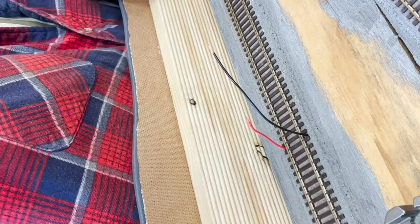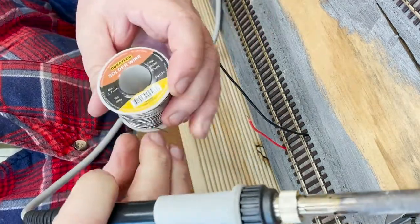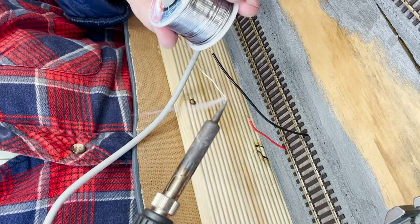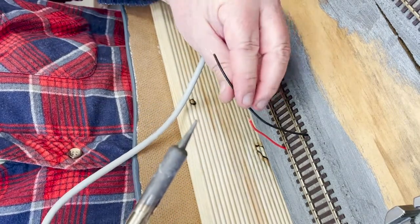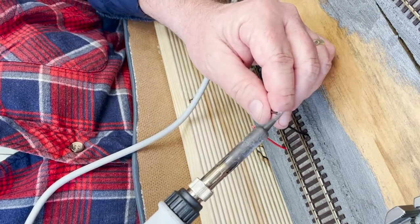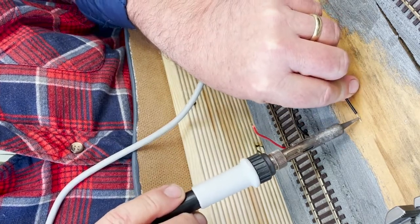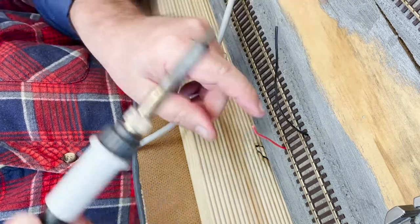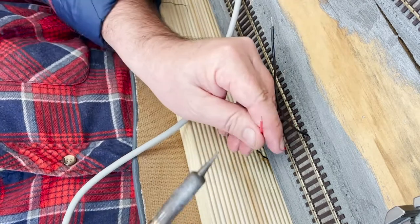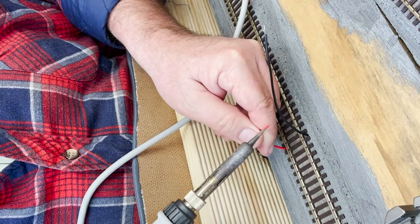Now what I'm going to do is take the soldering iron, and I'm just going to touch the end of the soldering iron, and you'll see we get some solder on the end. Then I'm just going to tin these wires a little bit here. Okay, a little more solder. Tin this one a little bit.